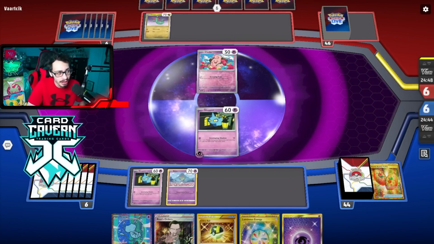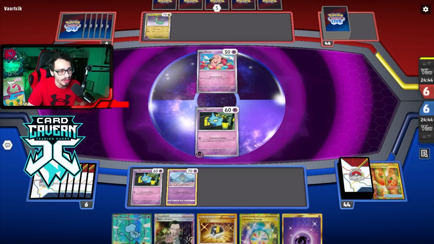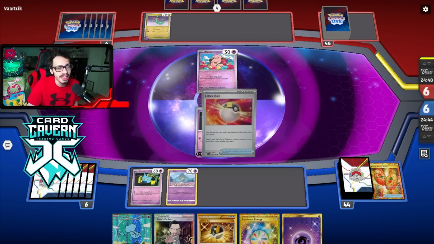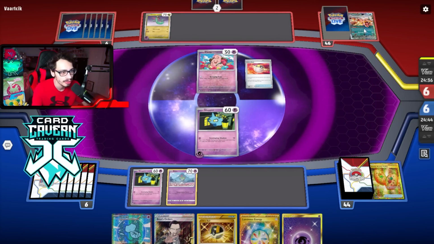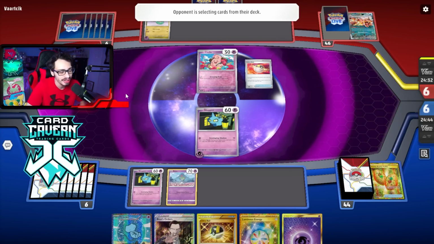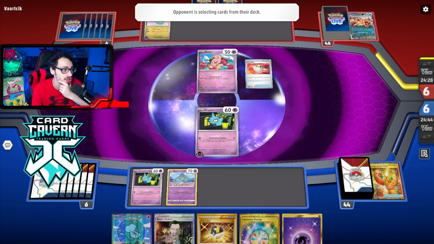Oh, it's Dragapult. Item Lock is not as good against Dragapult, but we do play Munkidori, which happens to be pretty good against Dragapult. I mean, they can't use Candy, but they can just evolve into a Dracloak, right? Which makes things a little awkward. Oh, they're playing Dragapult with Charizard. Ooh. Okay, that's scary. They could have the Charmeleon.